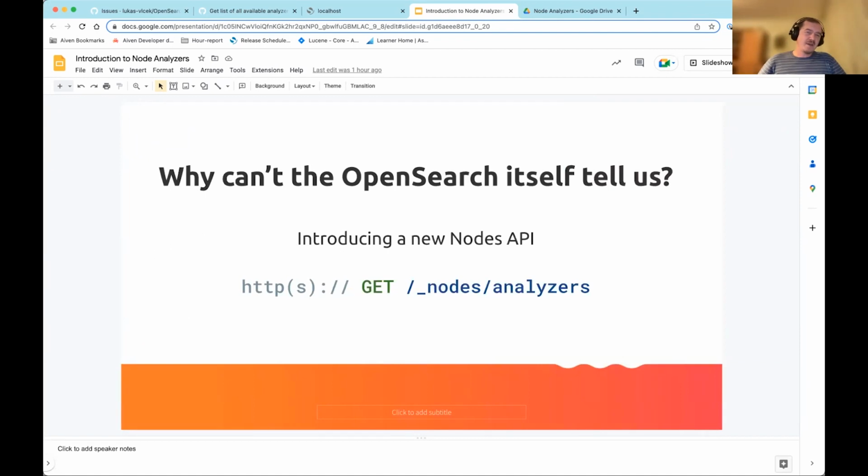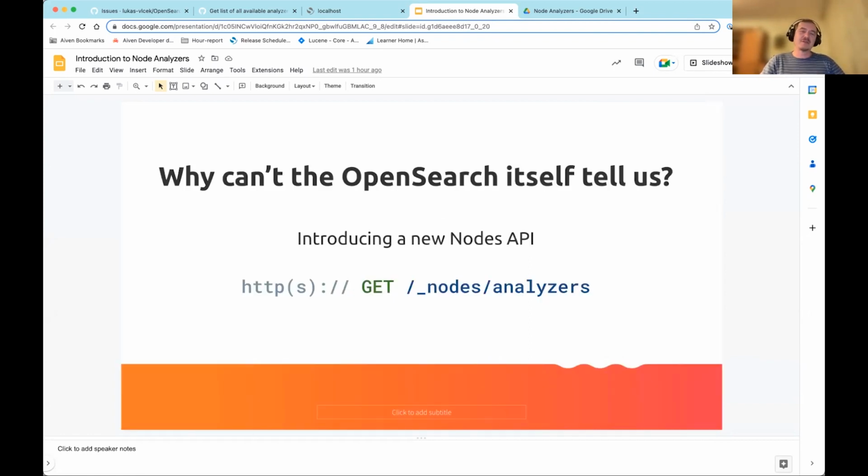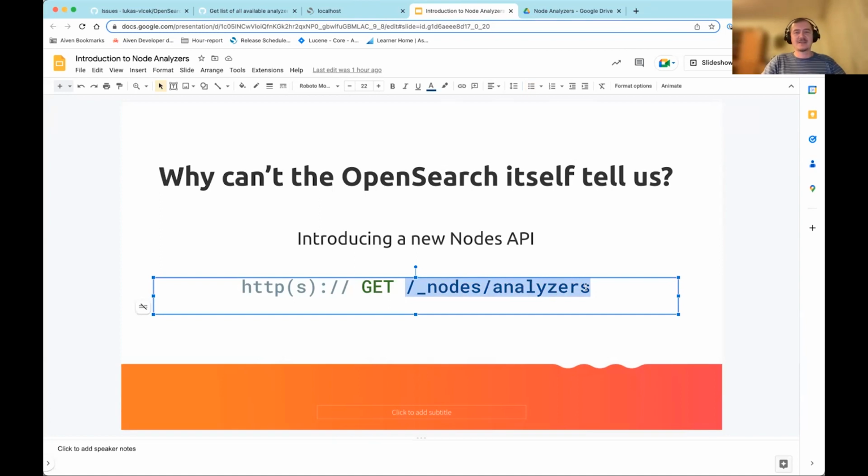So I questioned myself, hey, why can't OpenSearch tell us what are all the building blocks that we can use? Because it has to know it. It has it inside it. So I said to myself, okay, it should be pretty straightforward, maybe easy. So let's try to implement it. It was not super easy, but it's also not super complicated. Let me show you right now. So going back to this previous slide, my topic is that I'm proposing that maybe we can add this kind of new API for the nodes. I will explain why I call it the nodes API in a minute, but right now let's go to the demo.